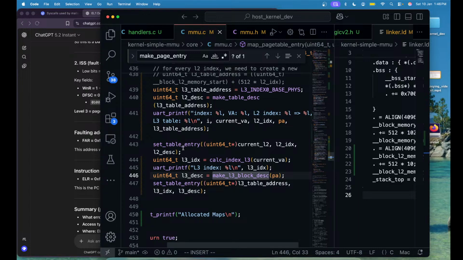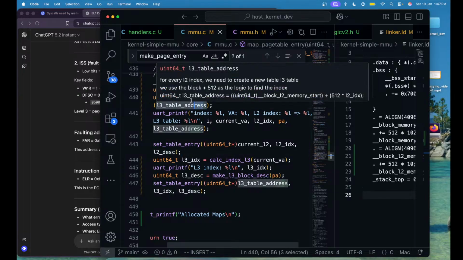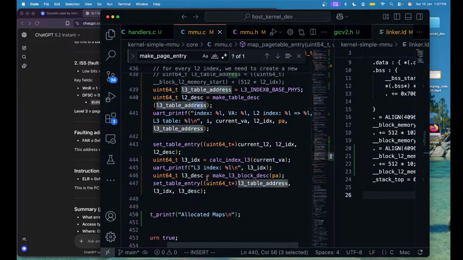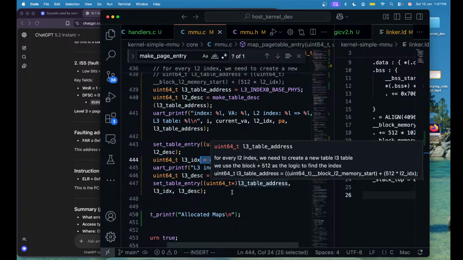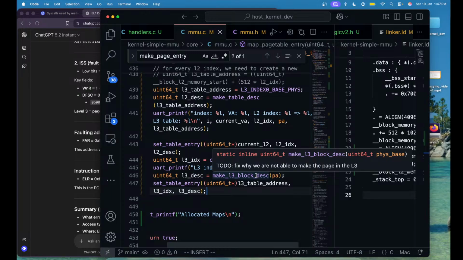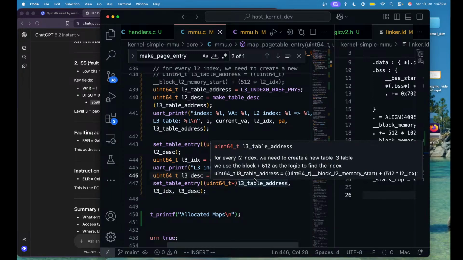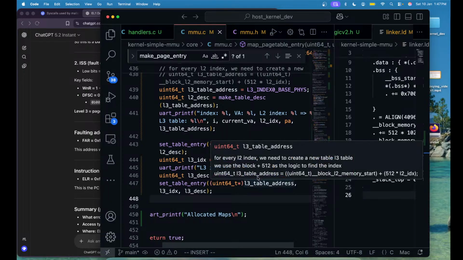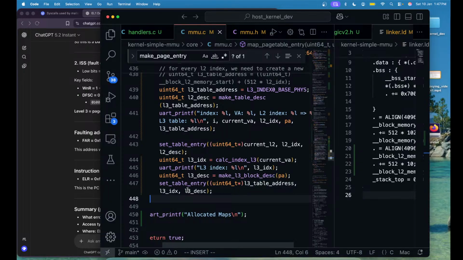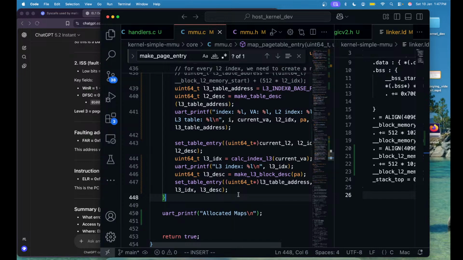So I guess this line is fine. So we added the L2 index with the L3 table address. Now we get into L3. Now we want to get the index, and then we make the block descriptor for the actual physical address, because this is the final thing. So we need to map the actual physical address where we want to put it. Make L3 block, and we set the table entry.